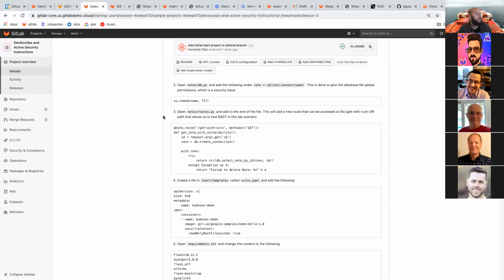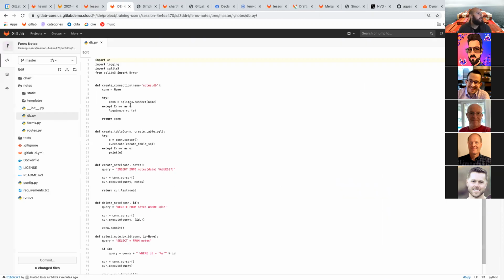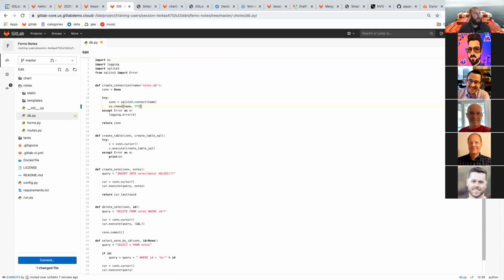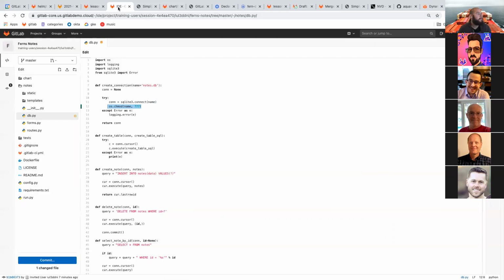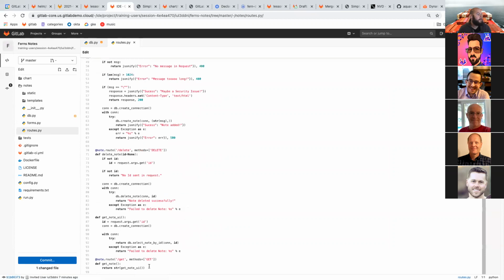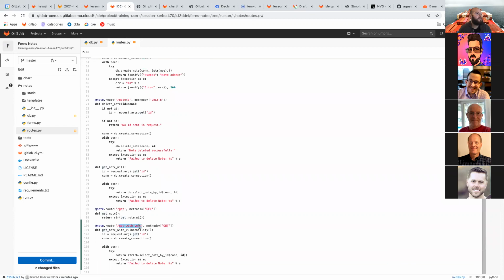Lesson 3 is going to show me, okay, in notes db.py, I'm going to add, under this connection block, 777 permissions to the database file, the notes db file. Then in routes.py, I'm going to add a new route to the end. There'll be a new path called get with vulnerabilities.